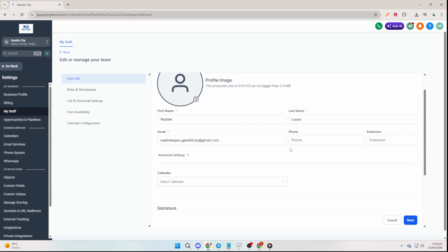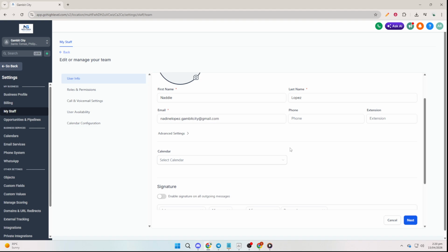Before finishing, review the access settings. If you open Advanced Settings, you'll see the option to set a temporary password. Many teams prefer to skip manual passwords and let GoHighLevel send a secure invite so the client can set their own. That's usually the safest and simplest approach.